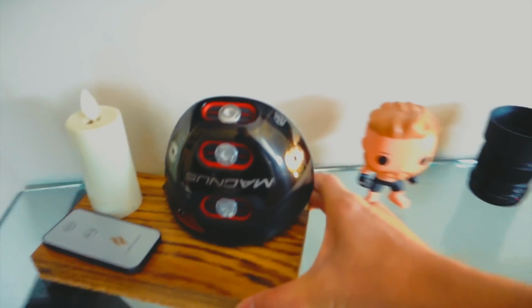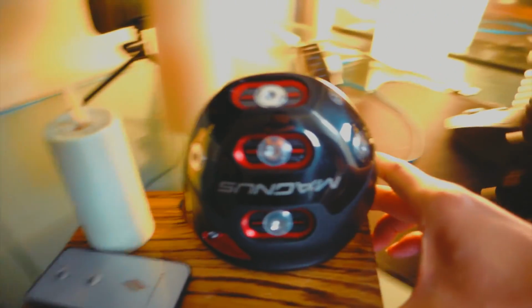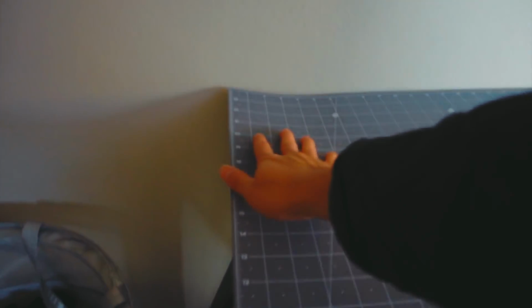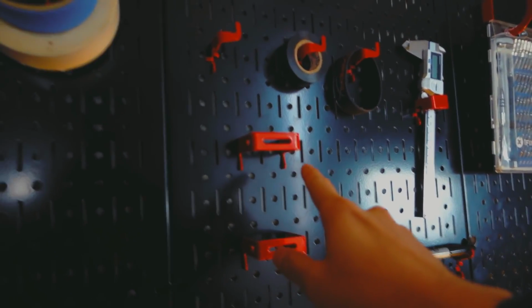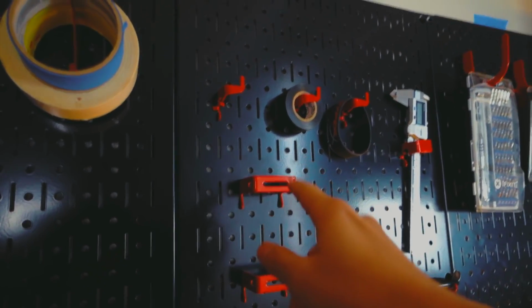Hey, let's clean this up. Look at that. Ooh. Connor, you gotta go. Maybe I'll try gray first. Actually, since this is folding upwards right now, I'm just gonna put it on the other side so that it flattens up. I still need to buy more of these brackets because I ran out. The bundle pack didn't have enough.